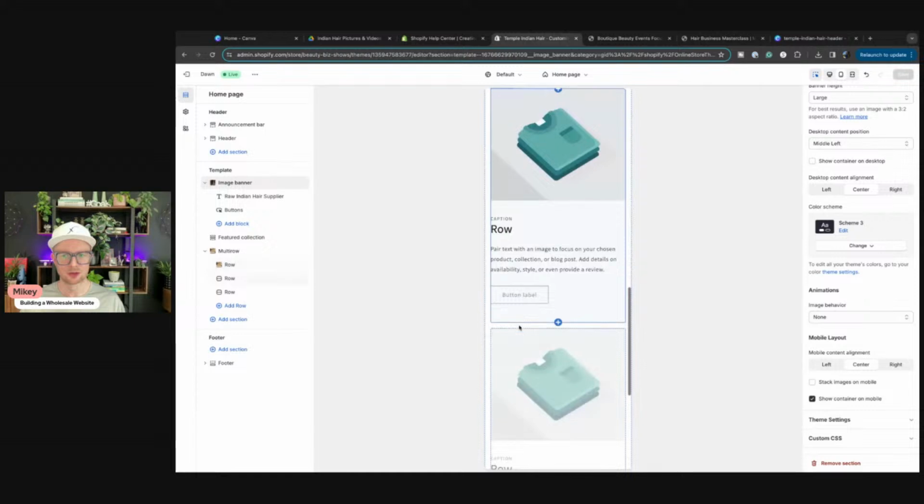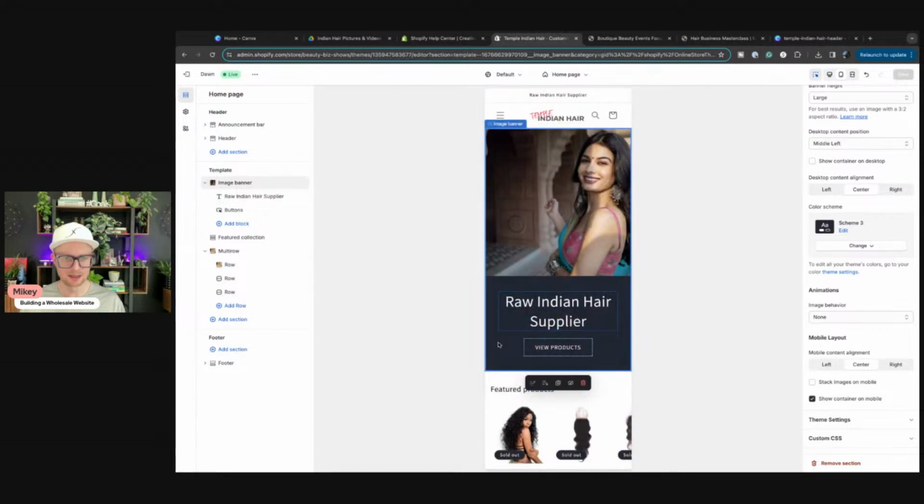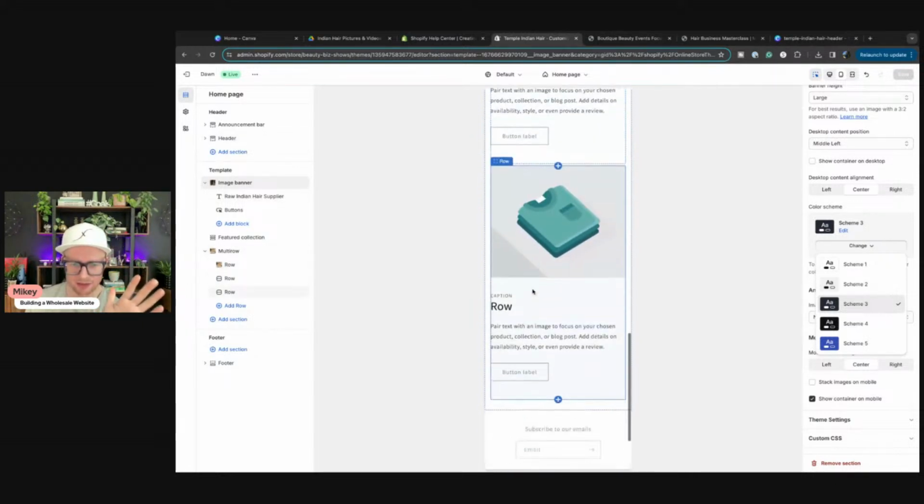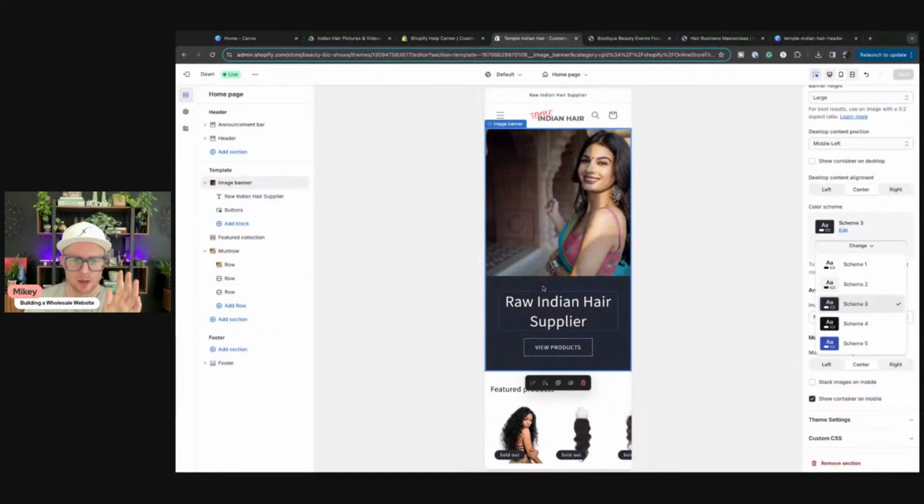Now, I don't like this for the color scheme. We can go black, we can go blue. They have other color schemes. We got to think of a different color for this. I don't know if I really want it red, but we could do red, so it matches the logo. I don't want a lot of red in this. I don't like a lot of red in a website. I don't know if red is the move. Maybe what we use is that gray, the same gray as the website.